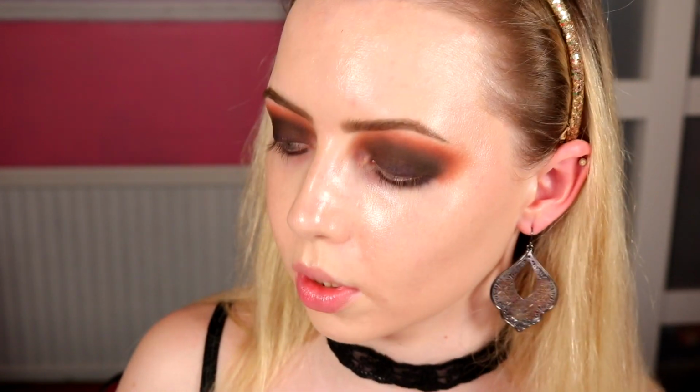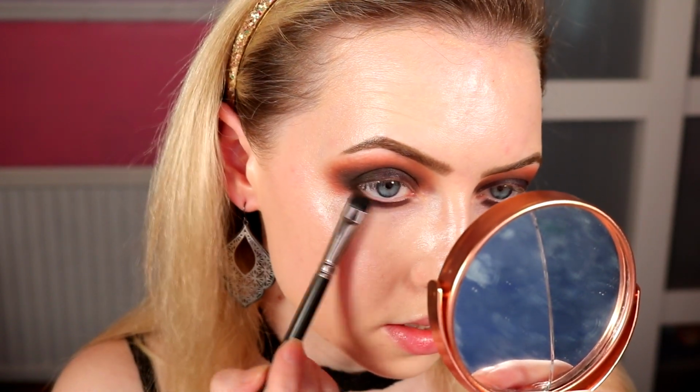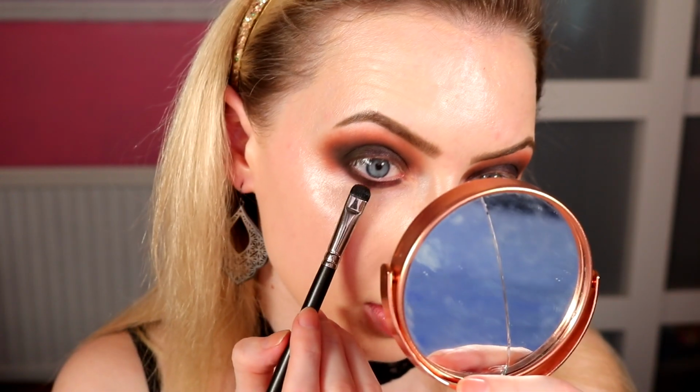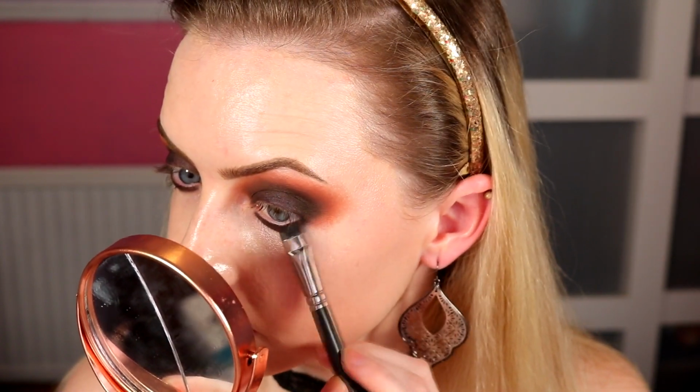So I'm going to take that dark brown again, Saddle, and I'm taking it on a MAC 214, my little small stubby brush. And I'm going to run that along the lashes of my lower lash line, about two thirds of the way across, because I'm going to pop a bit of shimmer in here. Getting a little bit of fallout from that shade, but that's okay. That's why I haven't got any under eye concealer on. I had a feeling. And I'm not going to blend just yet, because I will do that after my under eye concealer is done. So we're going to actually just do the shimmers now and see how I feel.